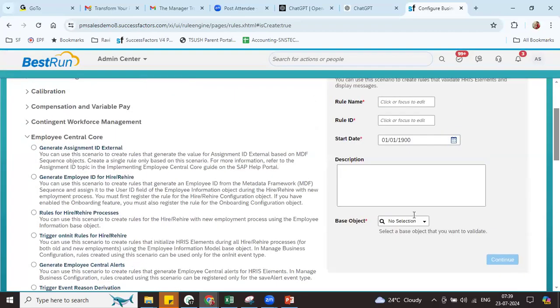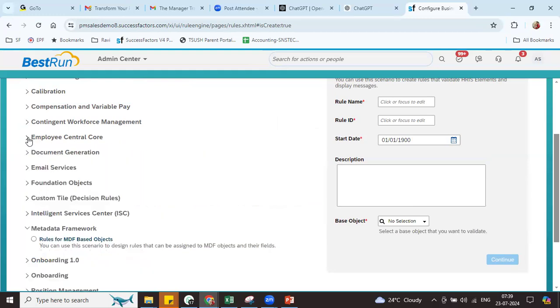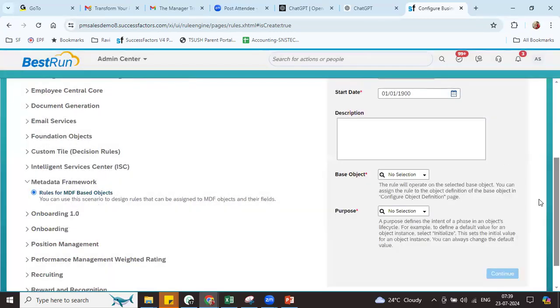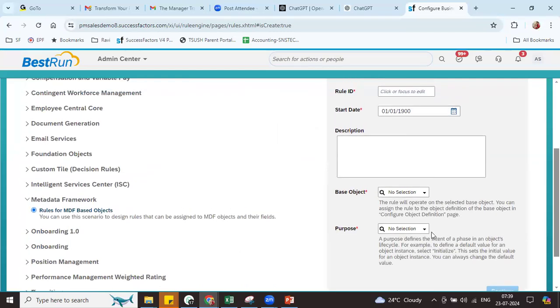Let me check if we have the base object here. It should be under metadata framework only. The rule will operate on the selected base object. You can assign the rules of the base object.